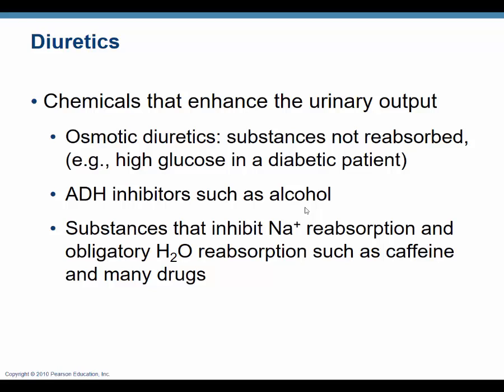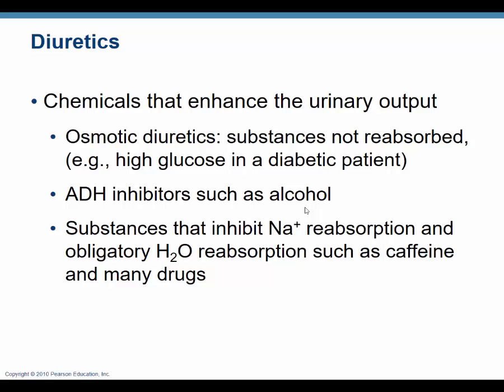So something that inhibits ADH is alcohol in higher amounts. If you have one beer, one glass of wine, not a big deal. But if you're out for a night with friends and you're having beer after beer or wine after wine, whatever your drink of choice is, eventually you're going to get high enough levels of alcohol in your blood that it impacts ADH secretion and inhibits ADH. So if you inhibit ADH, you're not going to have a leaky collecting duct. You're not going to reabsorb water back to the blood. It's all going to stay in the nephron.